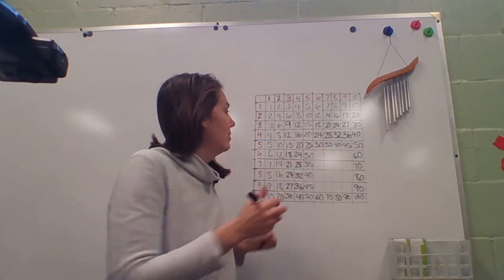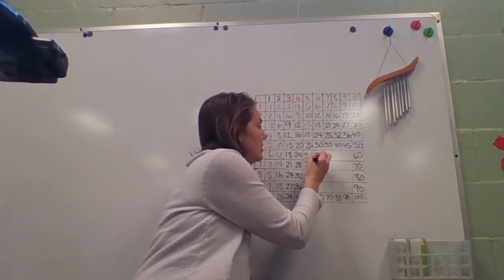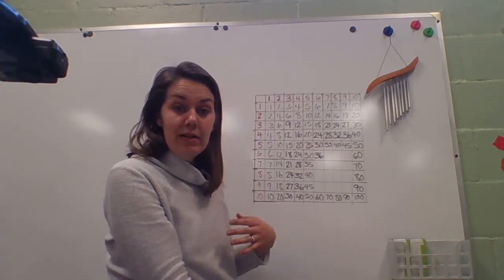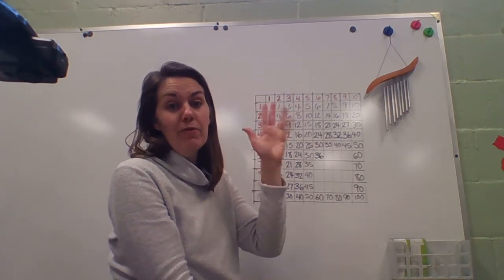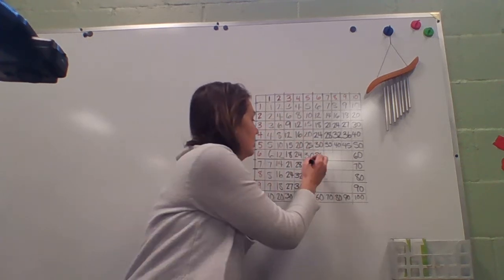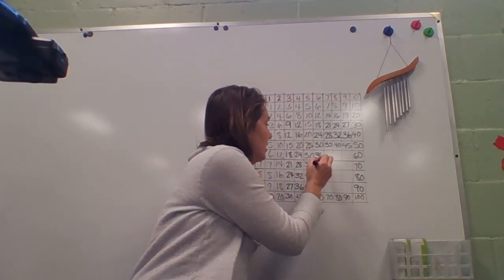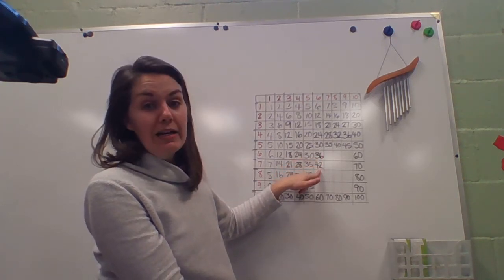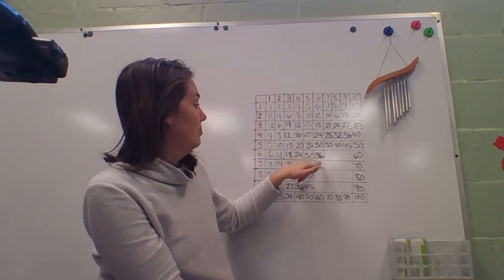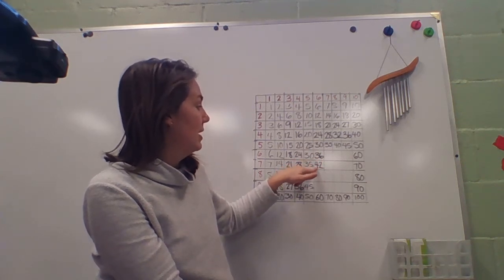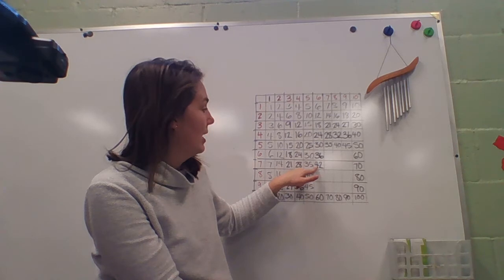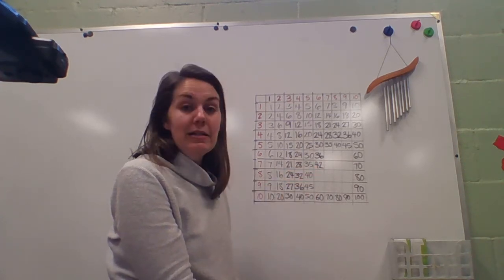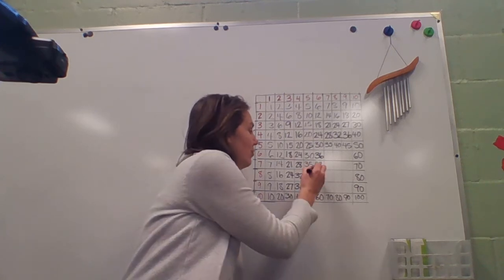So 6 more than 30 is going to be 36. If I add 6 more to that, 36, 37, 38, 39, 40, 41, 42. You can also think of it as like 6 and 6 makes 12. So if we added 12, we would have a 2 in the ones place and 1 more 10, right? And so our extra 10 would make it 40. Adding 6 more again, 2 plus 6 would make it 48.